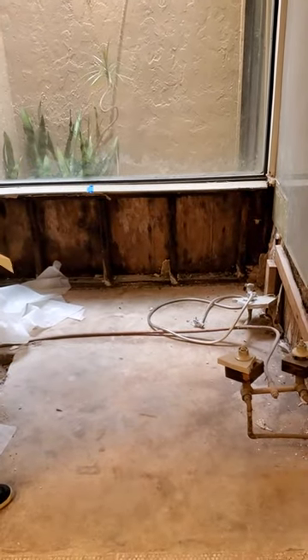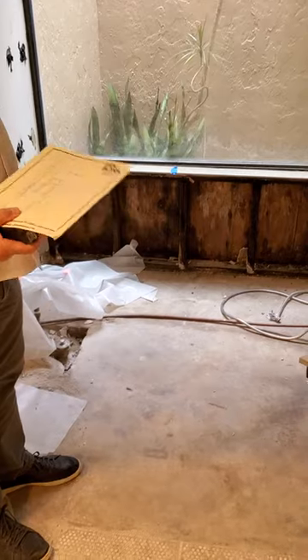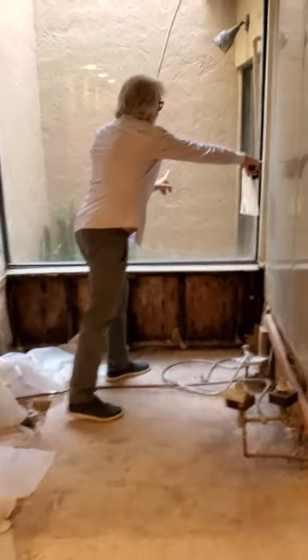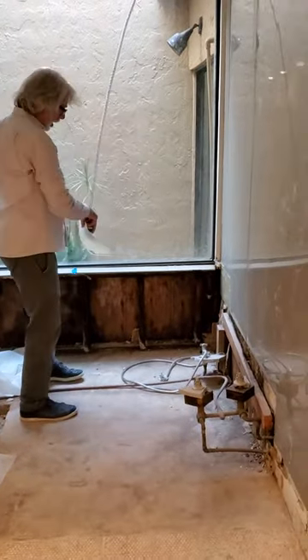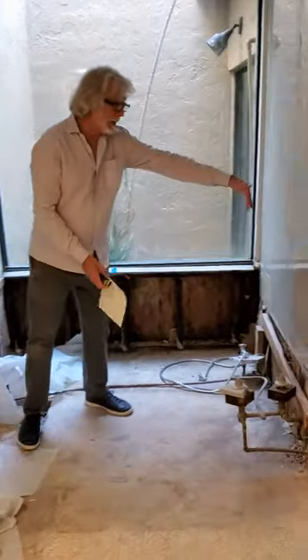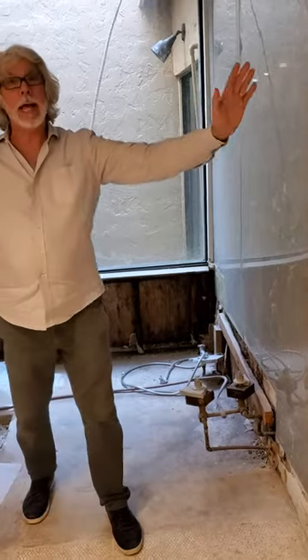So this is my big problem — where the tub and shower is going to go in this outdoor area. I gave him 15 seconds or less to share with the public at home. He said: take out the window and make it a glass sliding door. The glass sliding door will go this way and open here to the fixed pane. A freestanding modern tub this direction, right here. And this becomes the shower.